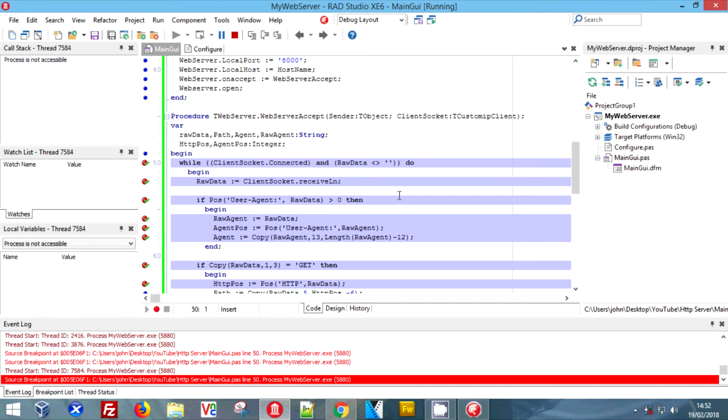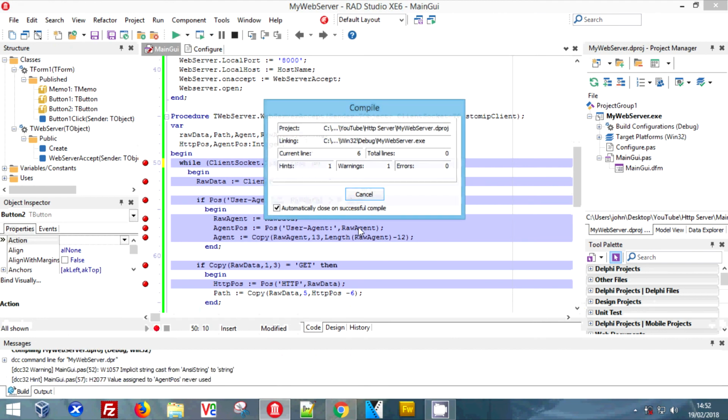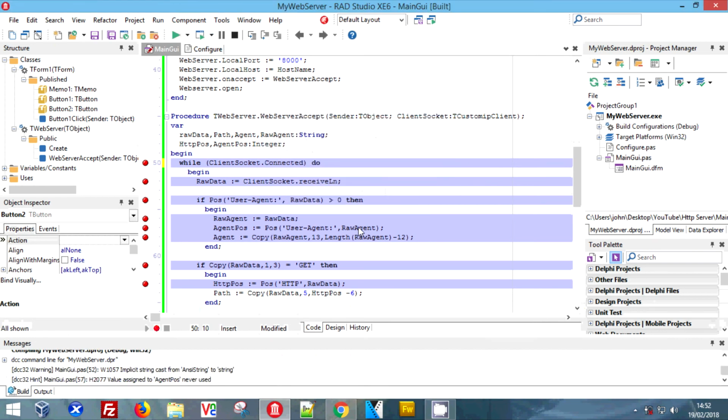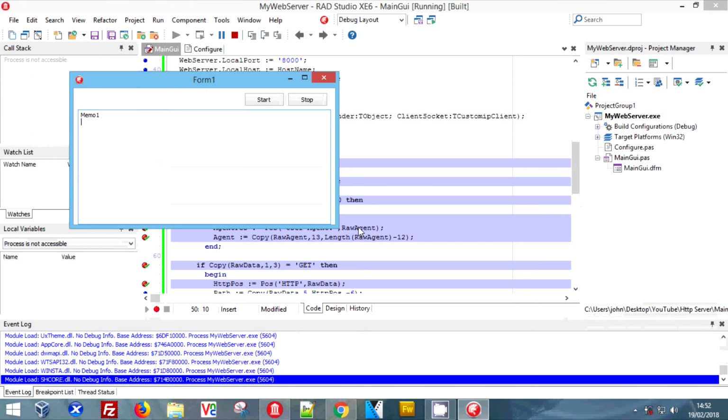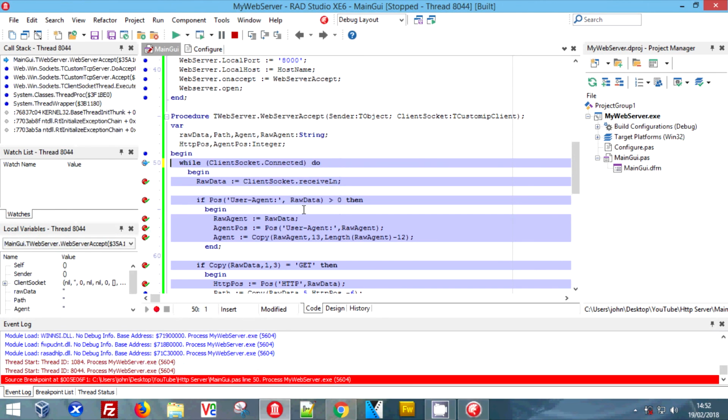So what we're going to do is we are just going to take out, is there any data in the raw? And we're going to start it back up. And we're going to hit start again.